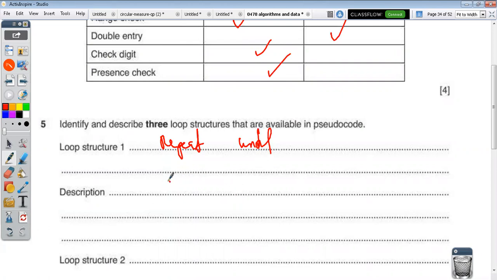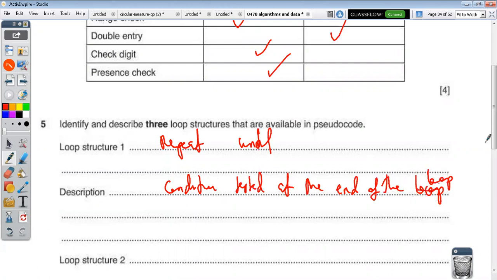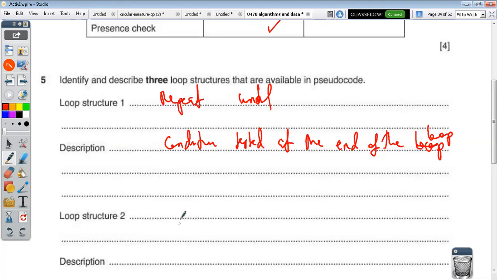You can write that the condition is tested at the end of the loop. You continue repeating until a condition is met. Clear?